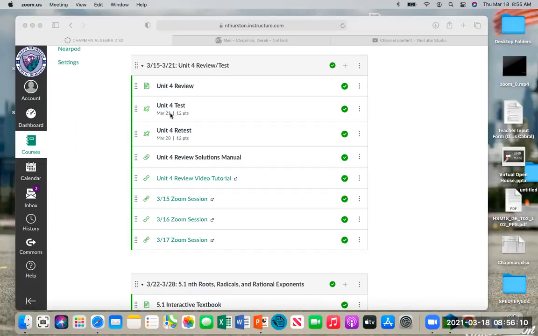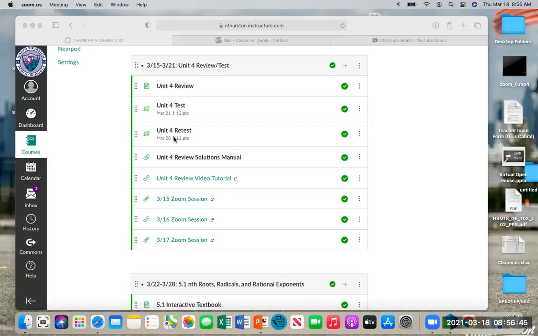The test is due Sunday at 11:59 p.m. And then the retest, you can see, is just kind of an arbitrary date. I didn't want to make it due Sunday as well, because I don't want you just testing and then jumping back into the retests and not really remediating any information that you missed. So make sure if you take this test, if you don't do well and you want to retest, start looking at those concepts, go back to past units or past lessons and practice that material. Give yourself at least a day or two and then go back in and you can take the retest. So no hurry.